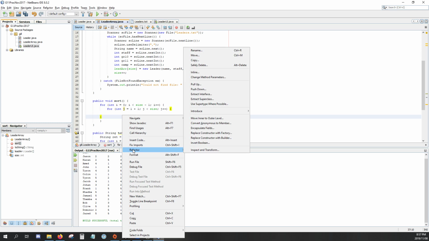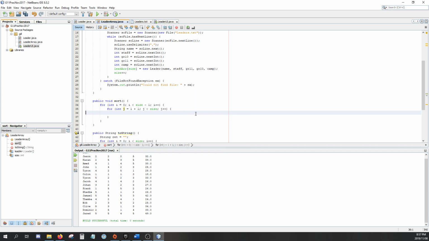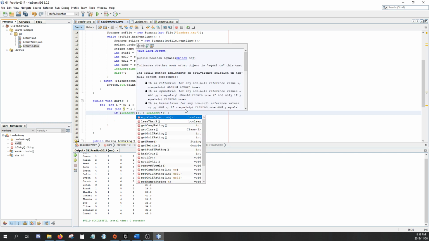And I'm just going to format quickly there so everything looks nice. Right, cool. So we just want to sort it. So now it's actually pretty easy. So we go if leader i dot getPoints is greater than leader j dot getPoints. Sorry, a leader can't be bigger.